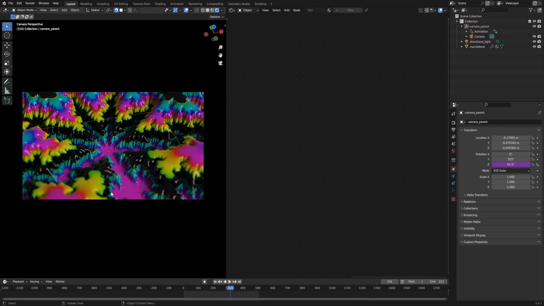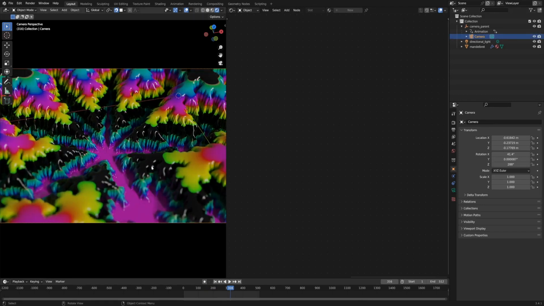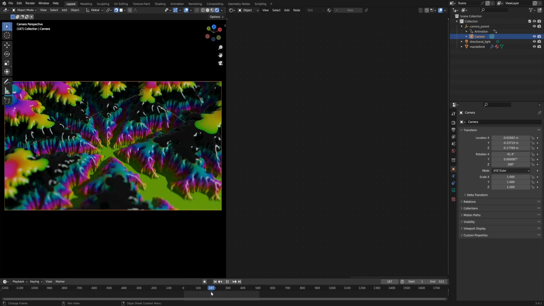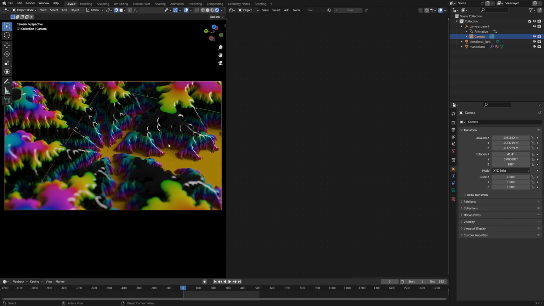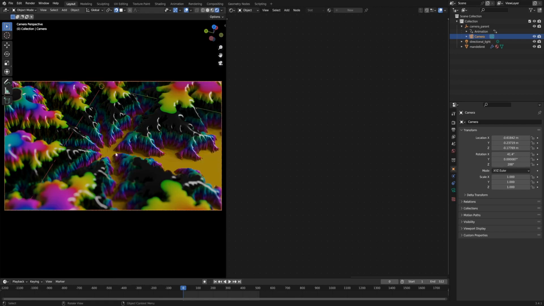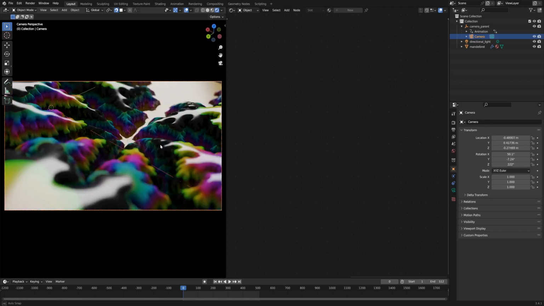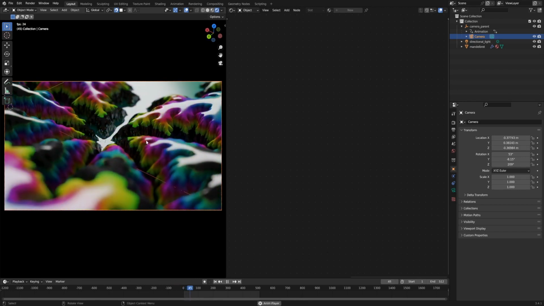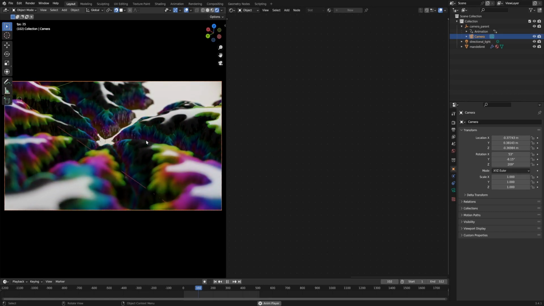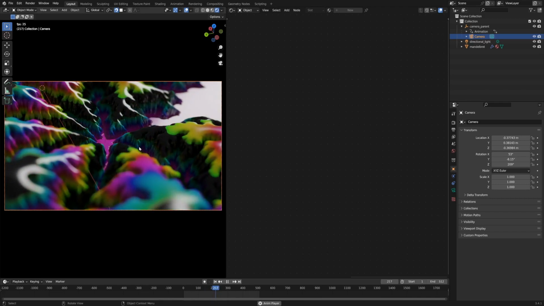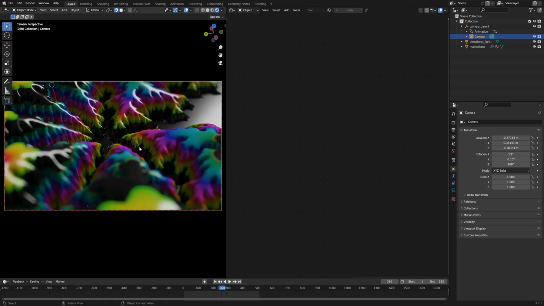And then the angle of the camera is based off of its own position. So if you want to change where the camera is relative to its parent, what you can do is press N to open up this menu and lock the camera to the view, and then just use your normal viewport navigation controls to move the camera. And then when you press play, it will still be a child of the camera parent and therefore rotate accordingly.